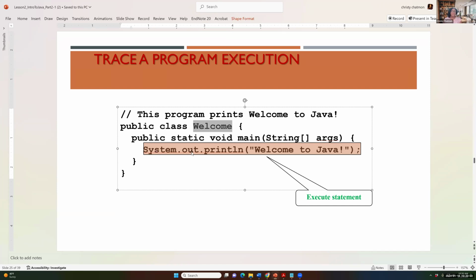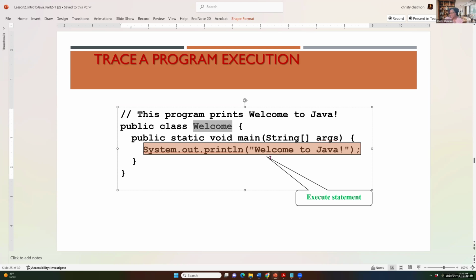So the out property is going to execute and the println method is going to execute. Now they're going to execute in order. Do you notice that we have several dots here? Well, what happens is the computer is going to execute from left to right. So it's going to execute the out property first, and then it executes the println. Okay, so that's ordered, right? The computer executes one access operator first and then the next, so from left to right.